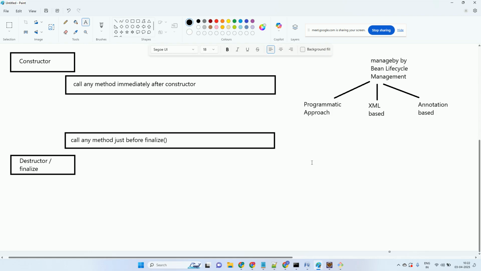Programmatic approach is an approach in which you have to use two interfaces. It will insist that you use some interfaces. So there are two interfaces which we have to use.